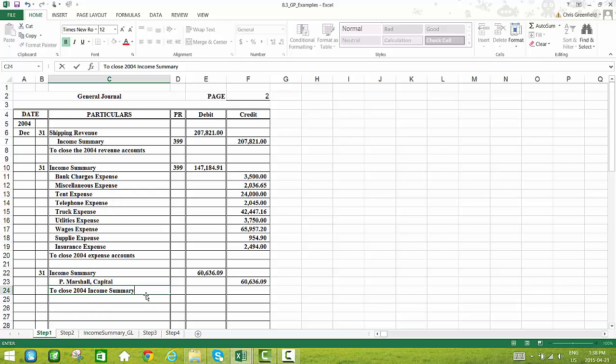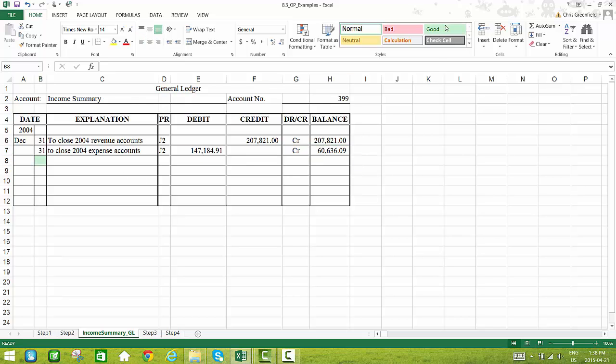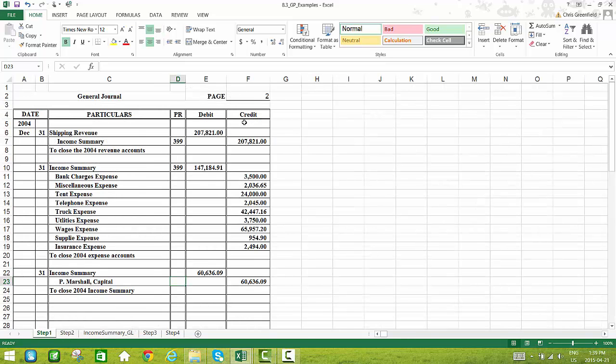Right, so now that I've done that, I'm going to post that to my GL. And you'll see how this brings it to zero, and that way you can also see how the others all should work, because all the temporary accounts should all look roughly the same as this, just with different numbers, obviously. There we go. So that shows that my income summary account is now closed off. I'm going to take my $399, go back to my journal page, and make sure that I have it there.